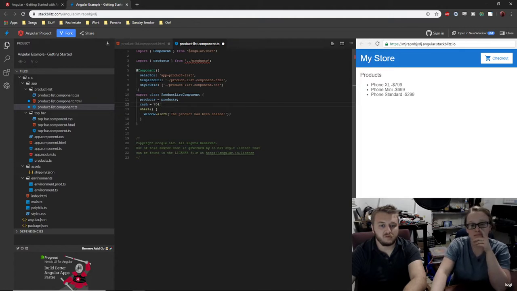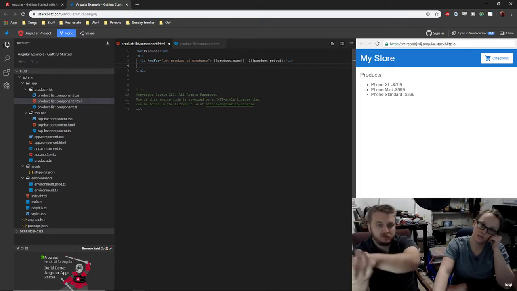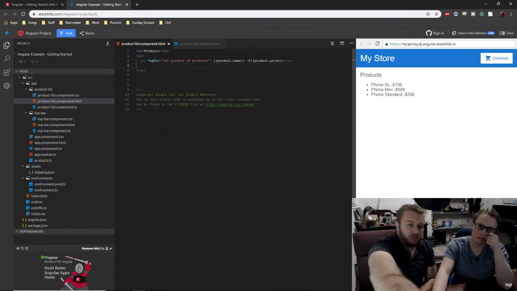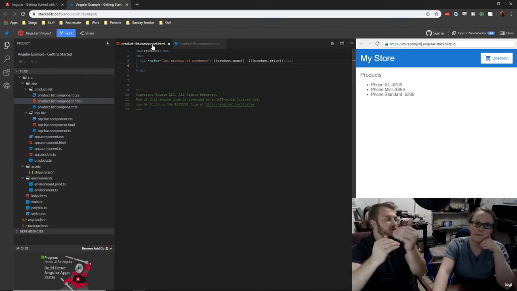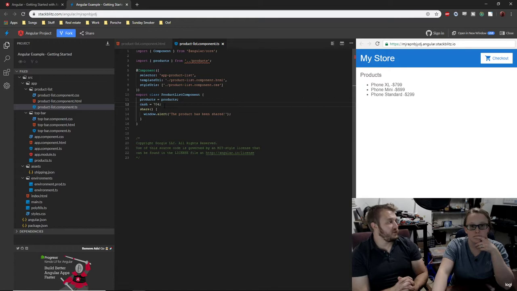Okay, save. And then what we'll do, so right now the HTML is saying we have a list item. We're telling Angular with ngFor to run through the different products. But we only want it to display conditionally at this point.